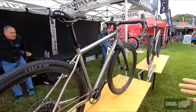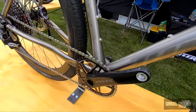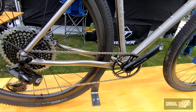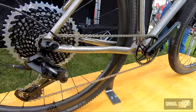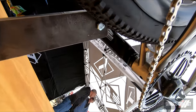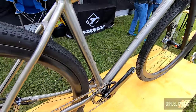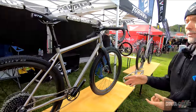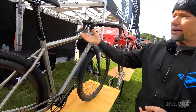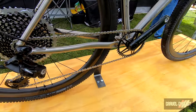The bottom of the seat tube is flared out substantially. The FEA we've done on the bikes — both mountain and road family bikes — shows so much flex at the bottom bracket area when you apply crank loads. Titanium is known to be a soft, comfortable material, but there are parts of the bike we don't want to be soft. By changing the contact area of the seat tube to the bottom bracket shell, we make the bike feel noticeably snappier when you stomp on the pedals, yet we maintain a nice ride with a reasonable size top tube and down tube. These are tapered and butted chainstays and seat stays.